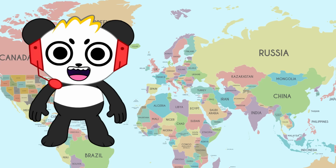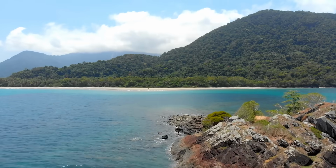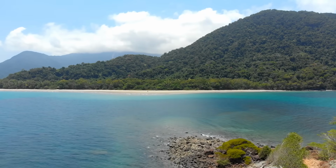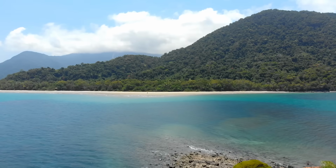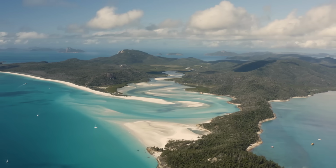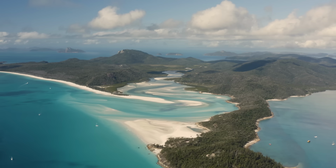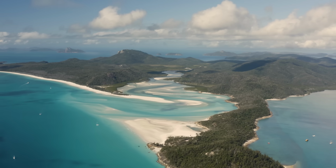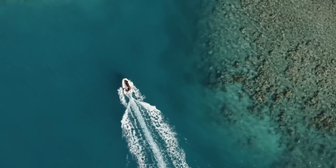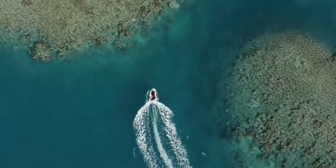The Great Barrier Reef in Australia. The Great Barrier Reef is the world's largest coral reef. It is made up of nearly 3,000 coral reefs and over 600 islands. It is 327,800 kilometers squared big and 2,600 kilometers long. That's just about the size of 70 million football fields! It's so big that astronauts can actually see the Great Barrier Reef from the moon.